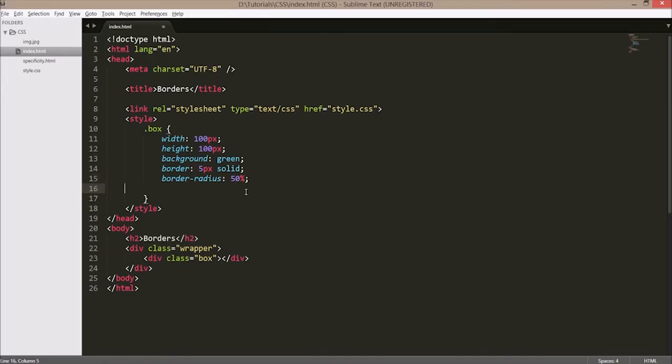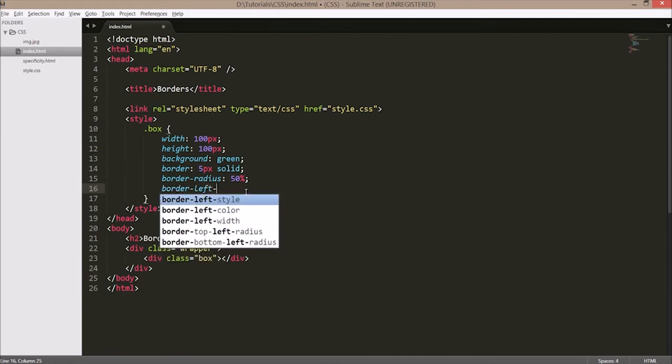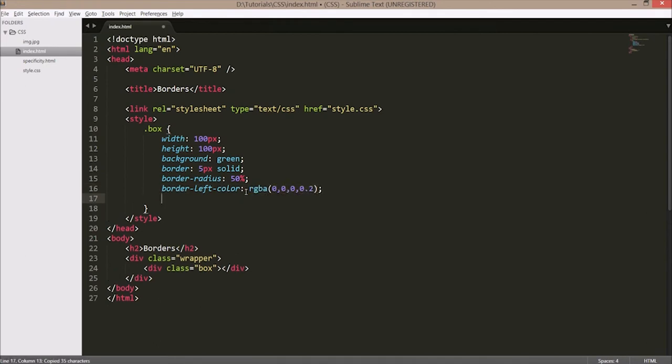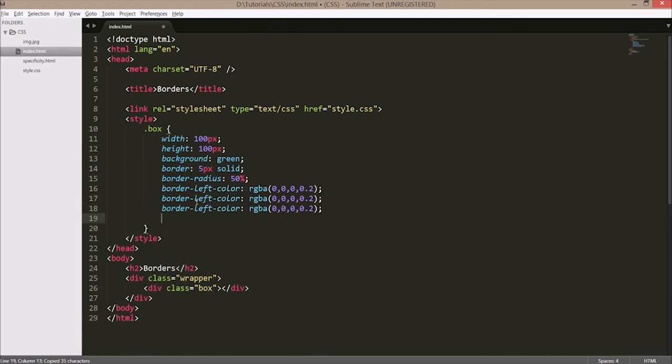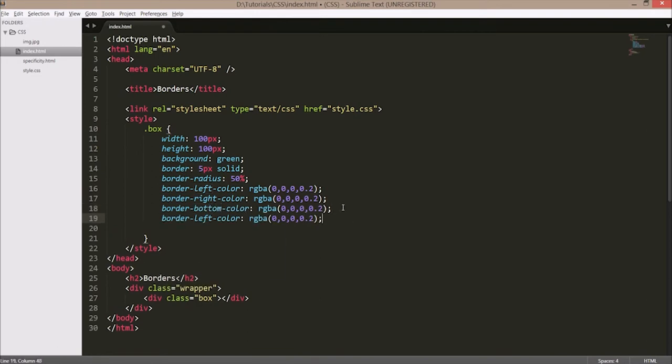But one thing that's being done is border left color RGBA 0.2. Then if we copy paste this a few times and we change it to the right and the bottom, and then for the top we want it to be 0.8 instead of 0.2.